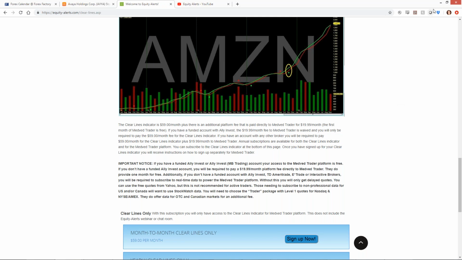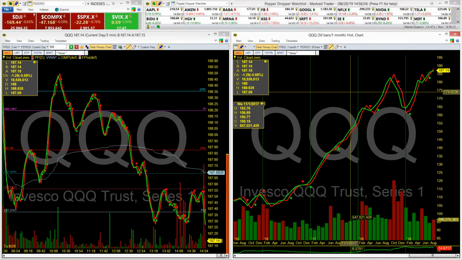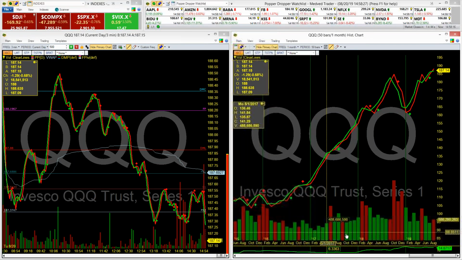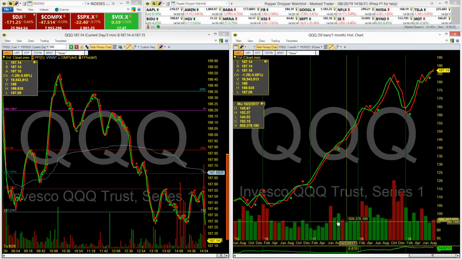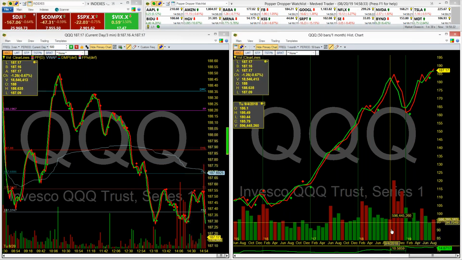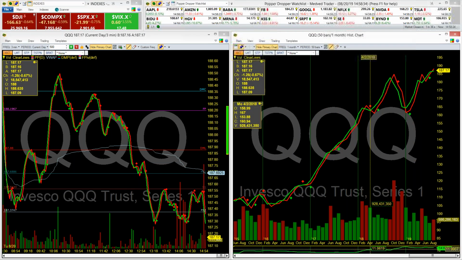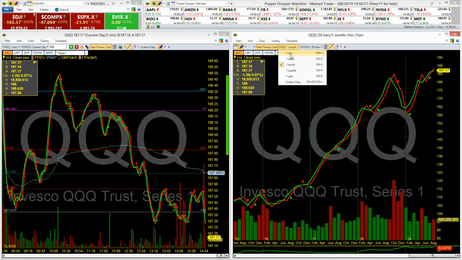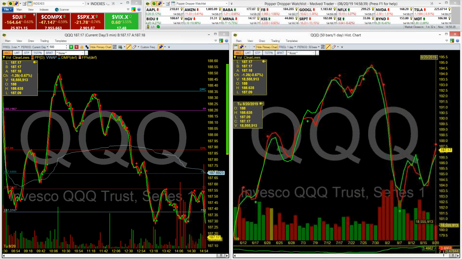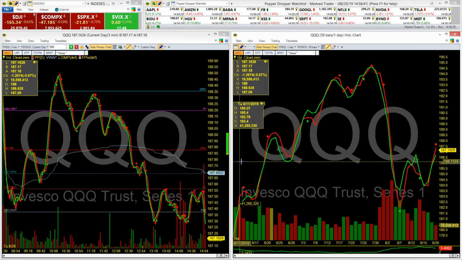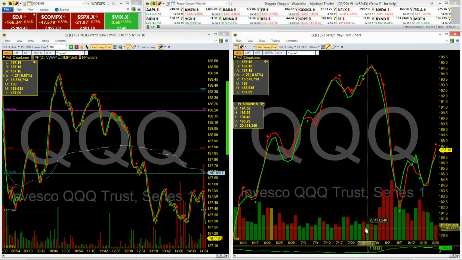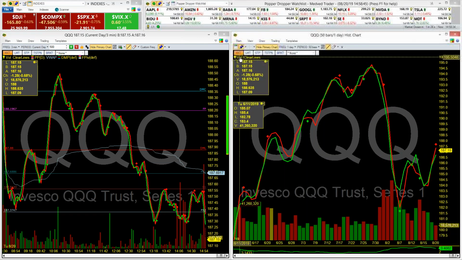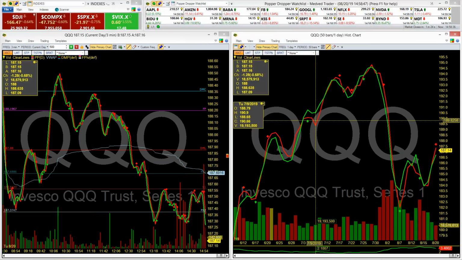What are the red and green bars on the bottom of the chart? These are volume bars. That is volume. This was the ATR that I was telling you about. If I go to the daily chart, there's my daily ATR, 348. But yeah, these are volume. It's an indicator. You can turn them on or turn them off, or you can have them on a separate chart. I like it on my same chart.